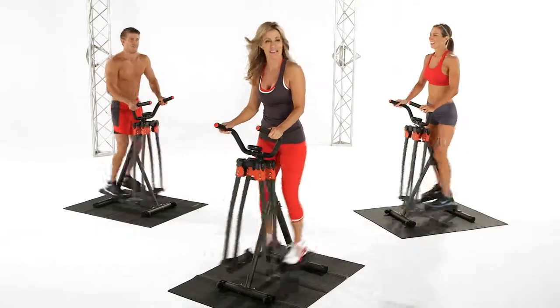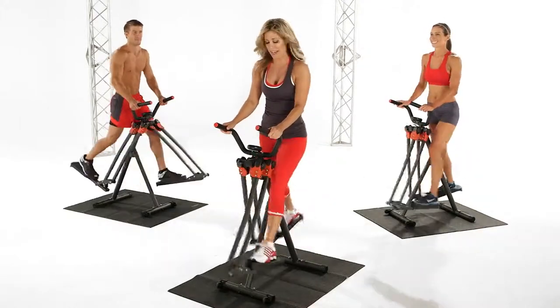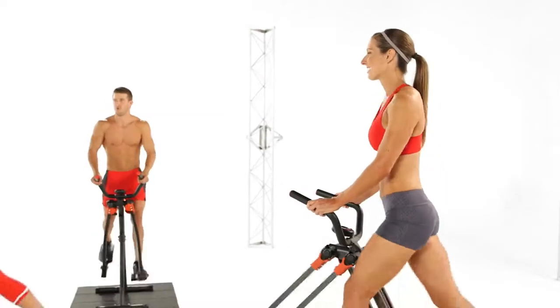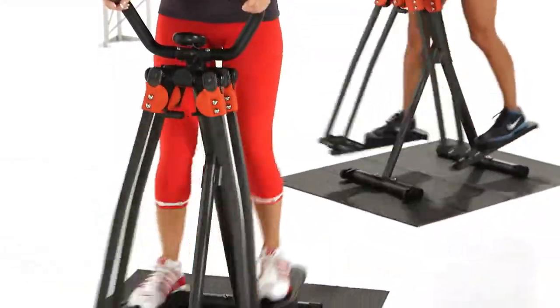Just swing it. Stride it out. Good job. And it's not over. There's a lot more to come. Keep moving those legs. Come on. You're doing great. Push. Take it. 8, 7, 6. Nice, easy stride. 4, 3.